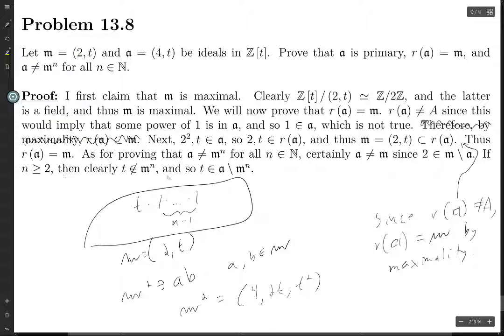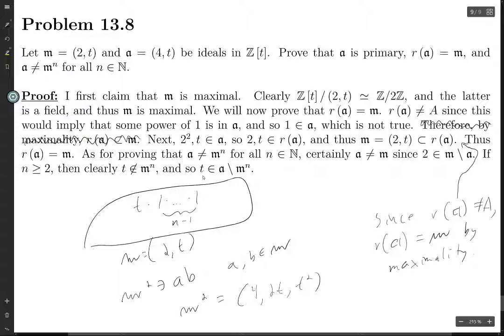Here, let me box this off to show that's different. So that's the only way you could get t in m to the n. So certainly t is in m, so that's fine, but 1 is not in m. And there's really nothing else you could do here. You'd think, oh, 2 is in m, so maybe you could have a 2, and then you'd have to multiply by 1/2 to get back to 1 to cancel out that 2, but there is no 1/2 because these are all integers. And you can't multiply by t to a negative power, like t to the minus 1, because that's not allowed either. So there's no way to get t to be in m to the n.